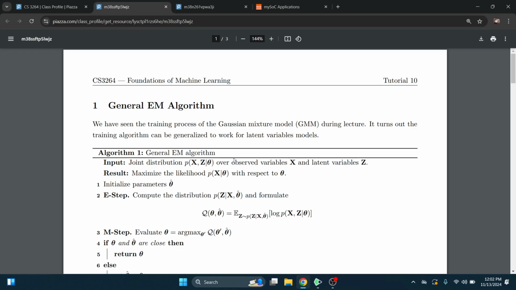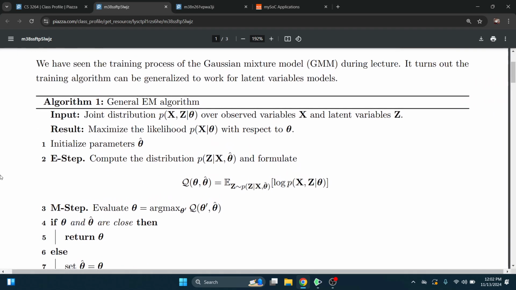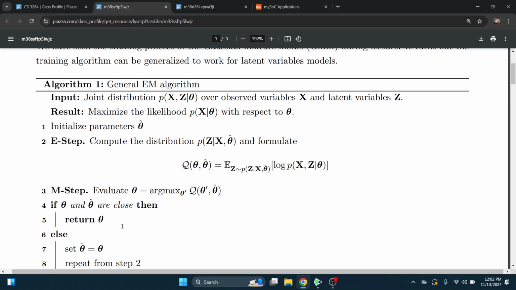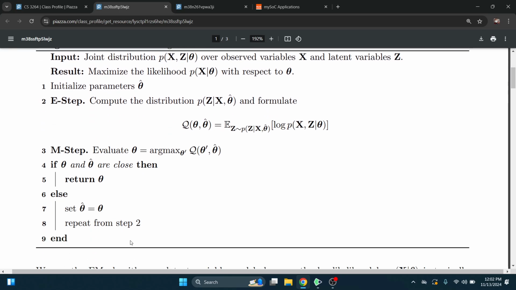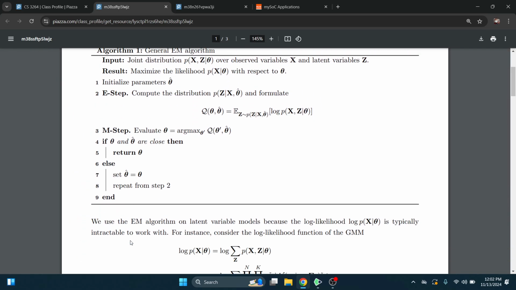So EM is basically expectation maximization. It comes down to two main steps. The first step is where we compute the expectation. Then we try to maximize this expectation. That means we iterate, finding the next set of parameters that give a higher expectation value, and so on and so forth, until we reach convergence. In essence, that is the algorithm.